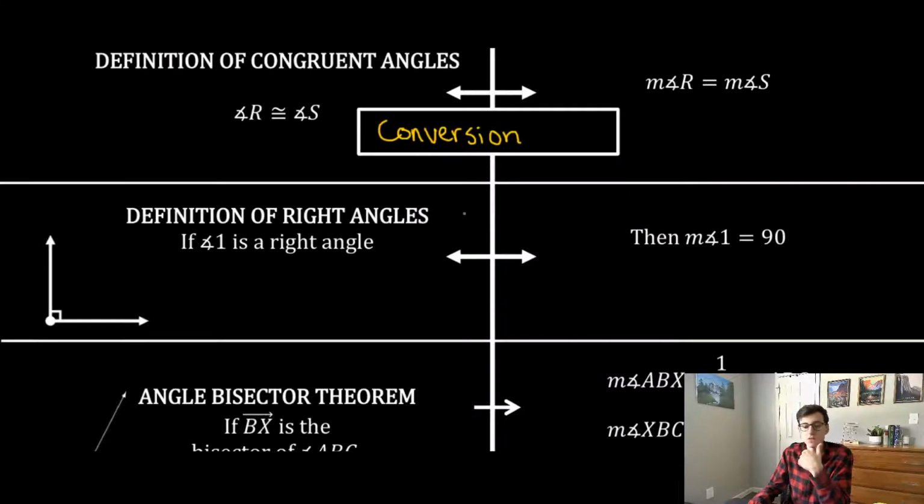Okay? The definition of right angles: if angle 1 is a right angle, then the measure of angle 1 is 90 degrees. So here we're saying angle 1, this is angle 1. If it's a right angle, then it's 90 degrees. If an angle is 90 degrees, then it's a right angle. It's pretty basic. It's something that you've seen before. This little half of a square looking thing shows us that the angle is right. That's how we denote that there is a right angle, by kind of making a square in the angle.